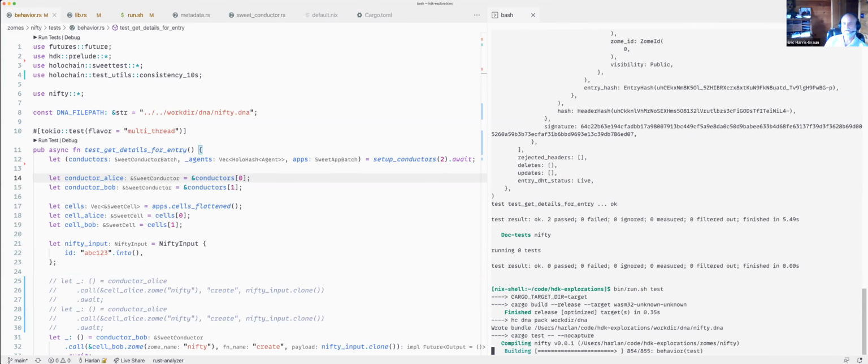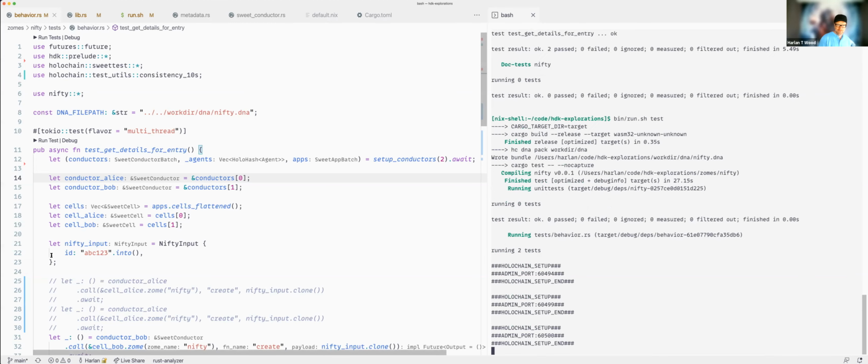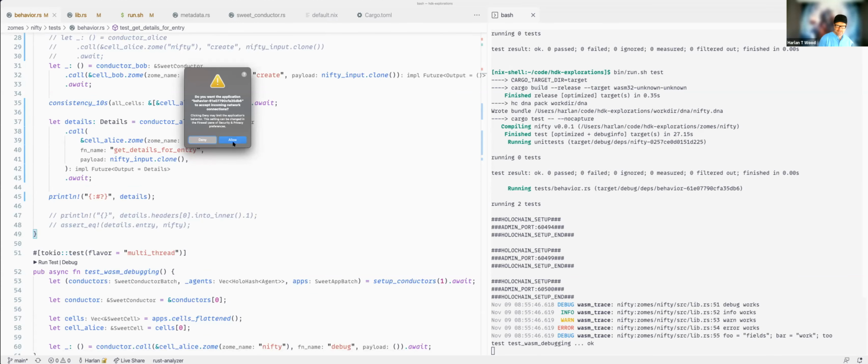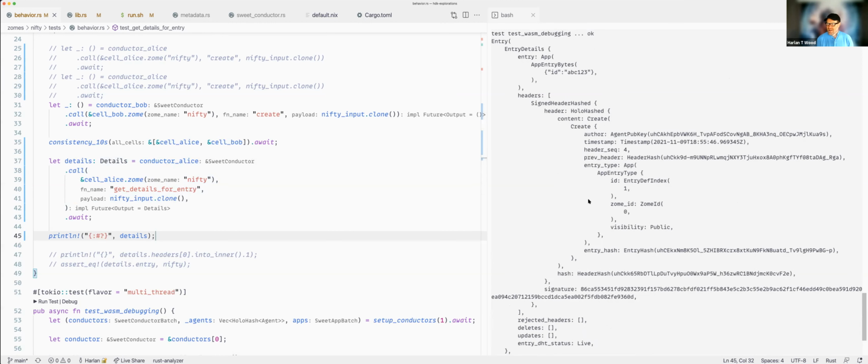Because the thing is, you have to compile the Sweetest code, whereas in JavaScript, if you're using it in Triorama, you never have to compile that code. It's just interpreted by JavaScript. So it actually is a faster turnaround. But you don't get the type checking inside your tests. Yeah, thanks for calling that out. I didn't call that out when I was describing Sweetest, but being able to directly use the details struct in this case that we're receiving in Rust and all the type checking is a big deal.